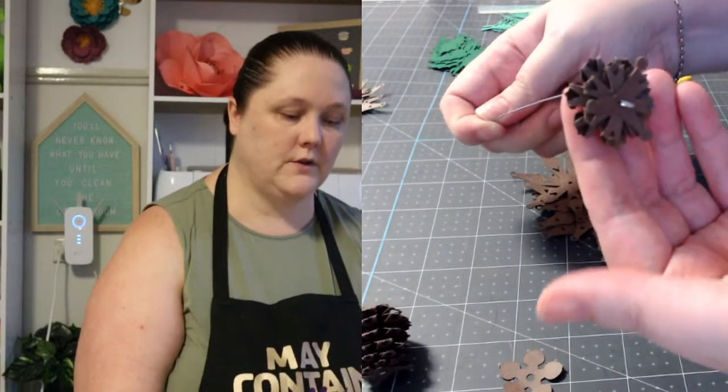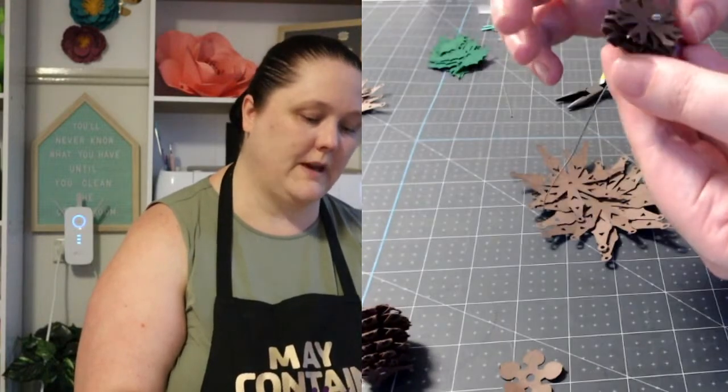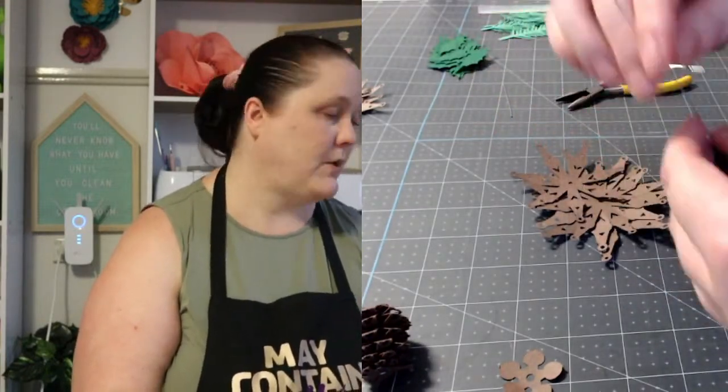Another piece on. The great thing about these is you'll be able to spin these pieces so that they sit perfect within each other.